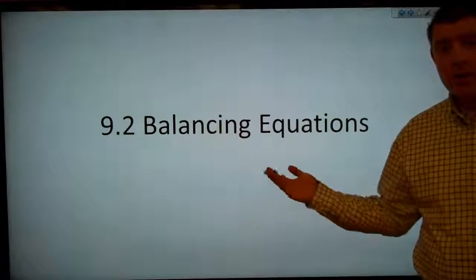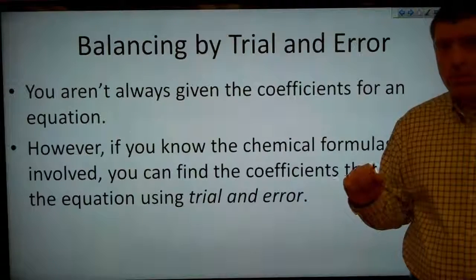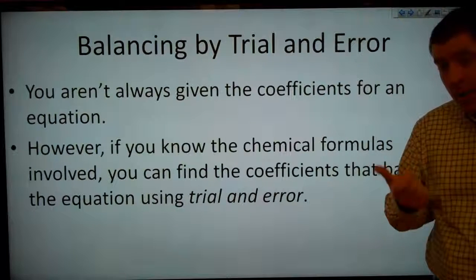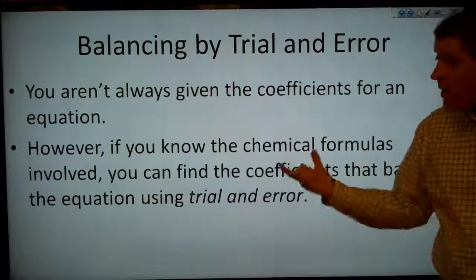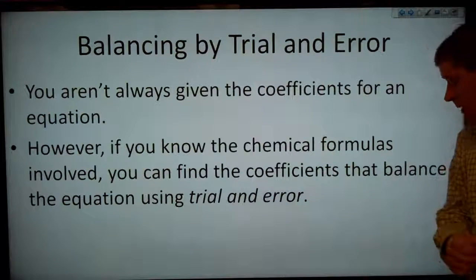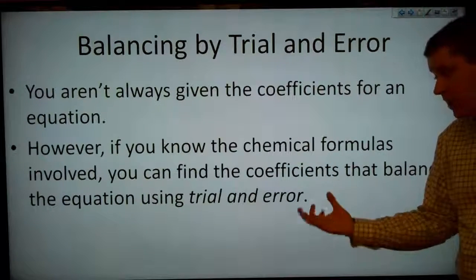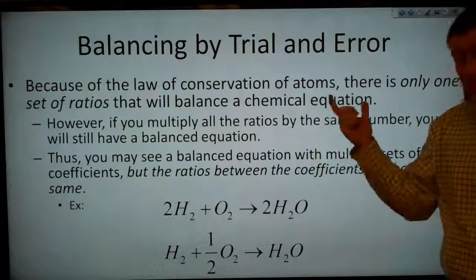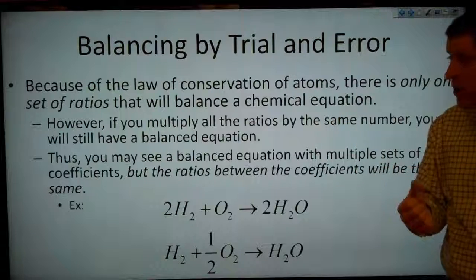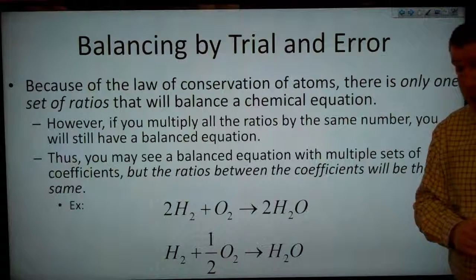Welcome to Balancing Equations. You aren't always given the coefficients for an equation, and you might then need to balance it. But if you know the chemical formulas involved, then you can find the coefficients that balance the equation using trial and error. Because of the law of conservation of atoms, there is only one set of ratios that will balance a chemical equation.